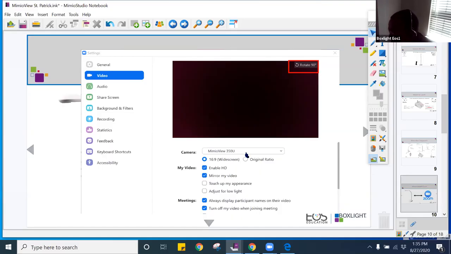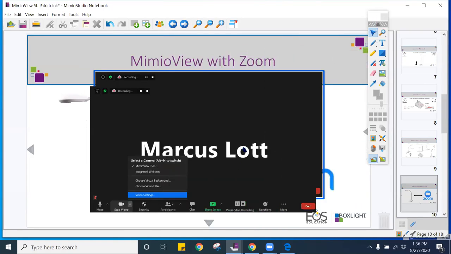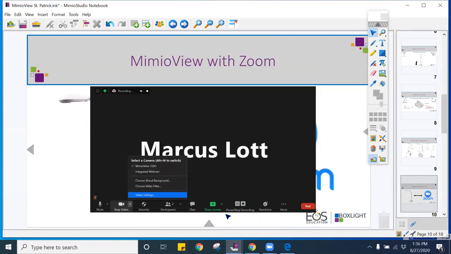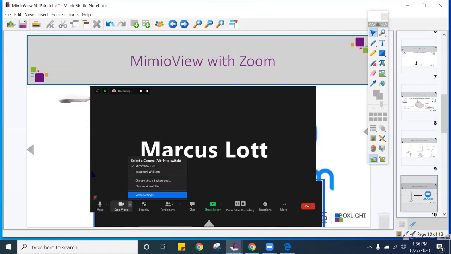The only problem you may have from here is that the camera may not be oriented correctly. That means you may have to go here and rotate it until you get the correct orientation. You may have to rotate it a couple of times so it shows the image the way it should show. But that's all you really have to do to get it to show as the side menu camera view. So I wonder if anyone's set up to test that out and see if it would work.